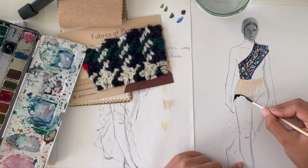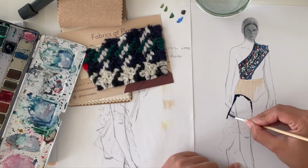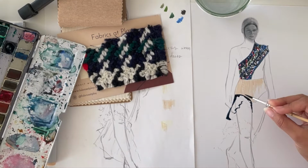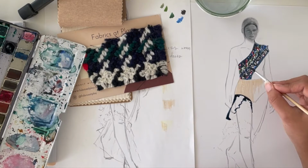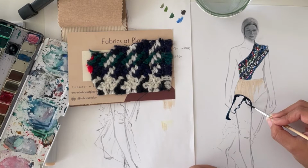I'm now realizing that my brush is a little bit too wet and I forgot to get some tissues. Let's roll with it. So here I'm just doing an outline as if the fabric were just navy, which is not the case. But we see here that I tried to illustrate all the texture and colors in it, and it didn't work. So let's go simpler with it.